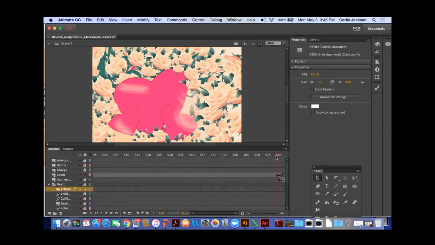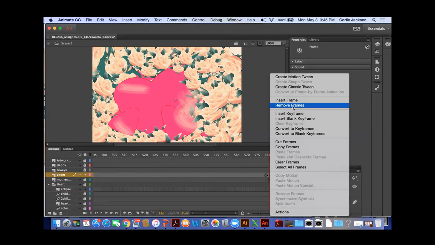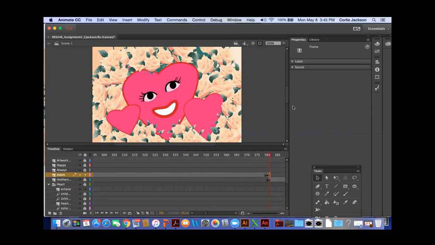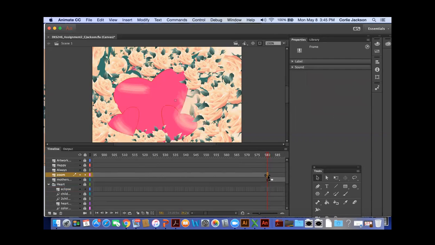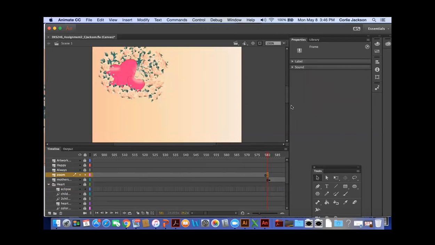We never actually get from there to the next scene. Well, we do get there because of something right here. What is this right here? Highlight that, and we're going to delete it because technically you don't need it just yet. So hold your mouse button down, remove frame. Go back a frame and do the same thing. Right click, remove frame. Now go back one frame again.